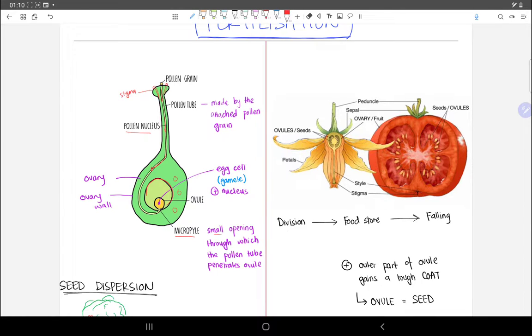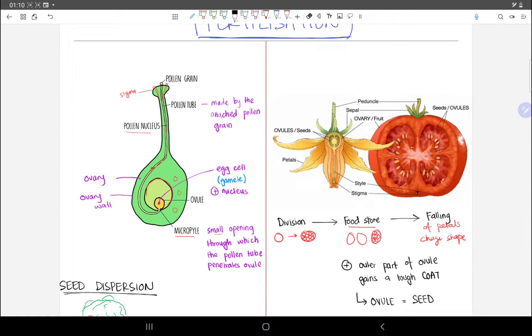After that, you would have the ovule, and the ovule is going to divide into many cells inside it. This division will later make a food store. But as the food store is happening, as it's dividing and getting bigger and bigger and gaining more energy from the photosynthesis that's happening, there are going to be other changes on the outside, which is the falling of all the petals and the changing of shape, right? It's going to change shape.